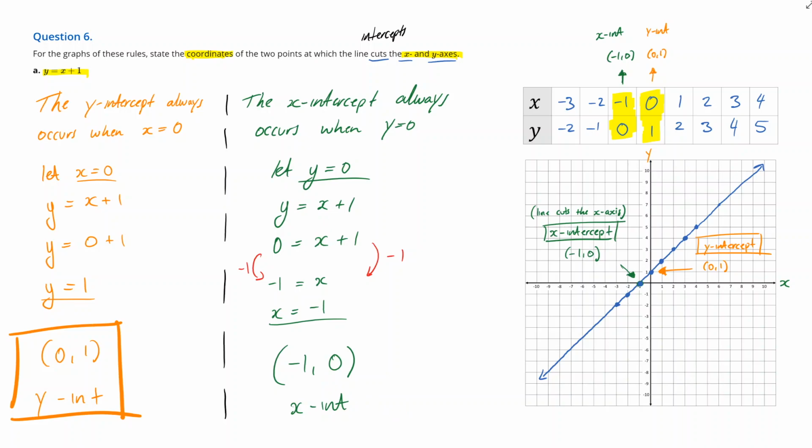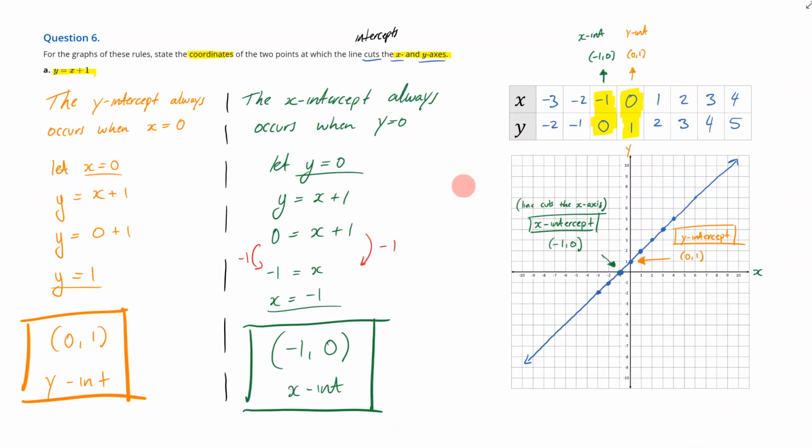So again, this is a challenging idea. It's the reason why it's in the problem-solving section, but it's a very important idea. So in the future, you don't actually have to draw a graph like this. You don't have to do a table of values. You can just say, hey, I know this very important fact, and that is that the y-intercept always occurs when x is equal to 0. So you let x equal 0, and you find out what it's going to be, and that's going to be your y-intercept. And then to find the x-intercept, you say, well, the x-intercept always occurs when y is equal to 0. So you let y equal 0, you solve for x, and then this is going to be your answer. Hopefully that makes sense.